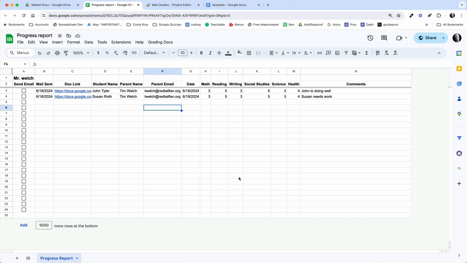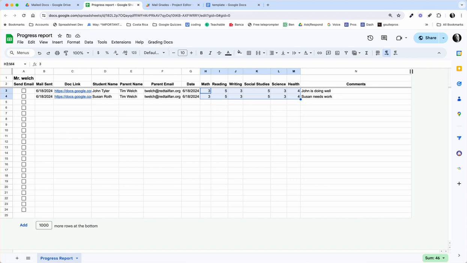But if I was going to be using this in a real setting, what I might want to do is be able to create a backup of what this looks like now. Then I could erase this data out of here, and in fact even extend this off, and these scores could be a calculation from a more sophisticated gradebook that we have, and this is just sort of a summary page I'm using to email parents.